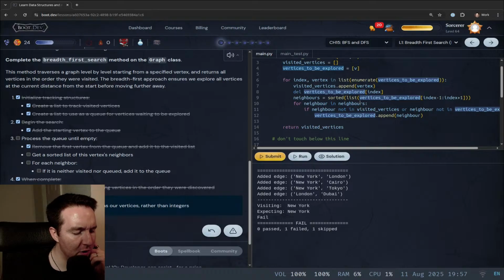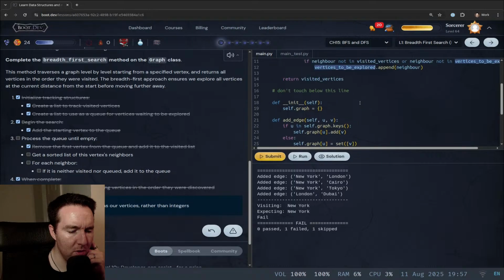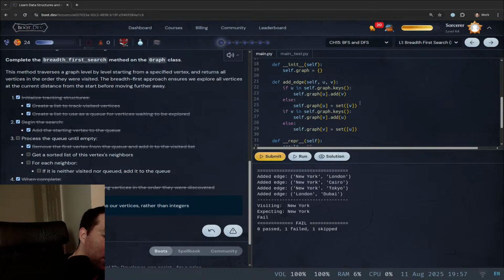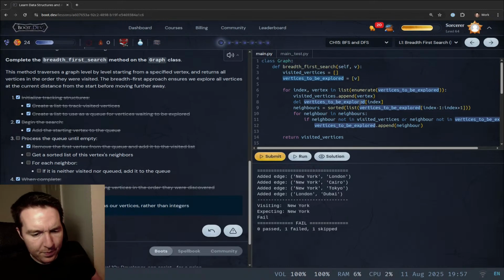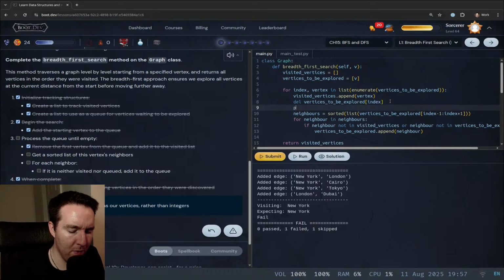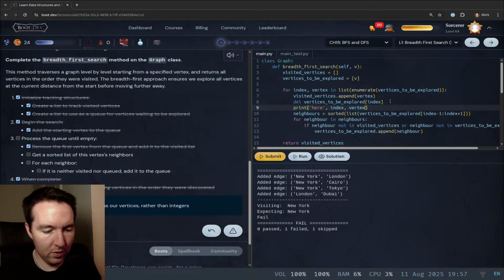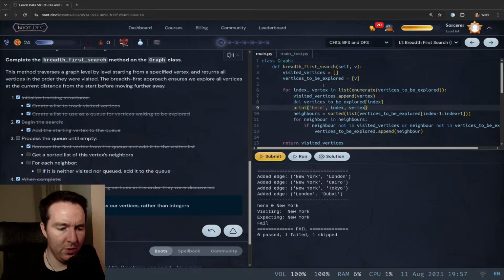So for each neighbor, here it's going to be index vertex. Okay. So at that point, it's empty.